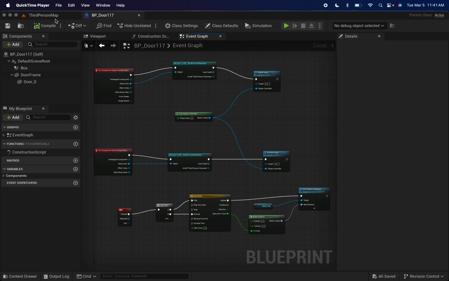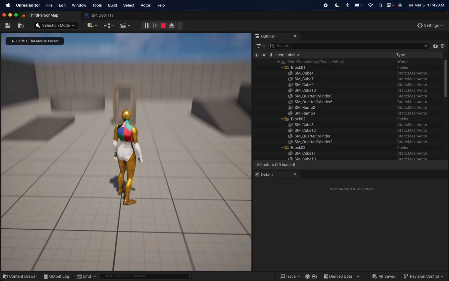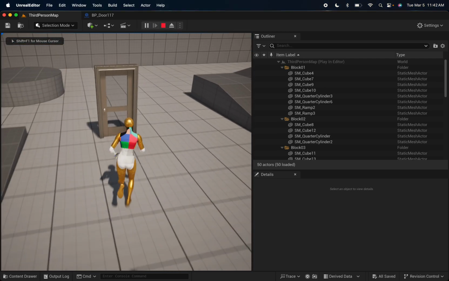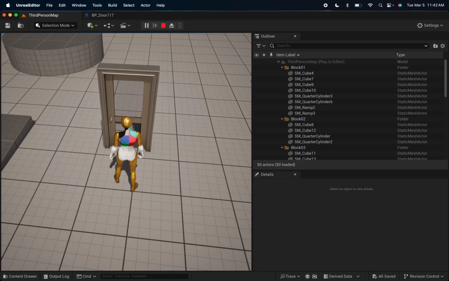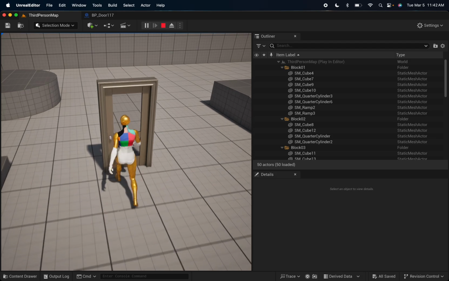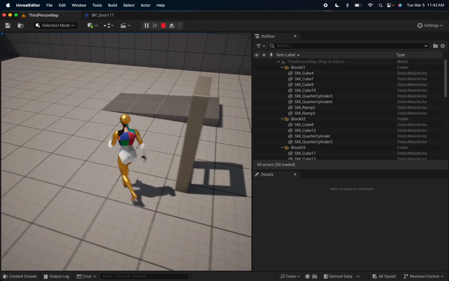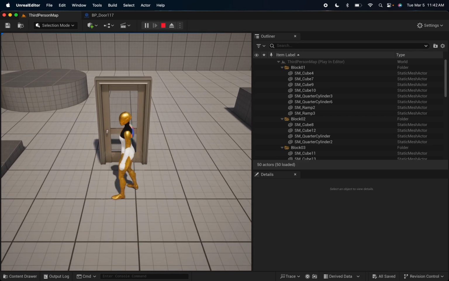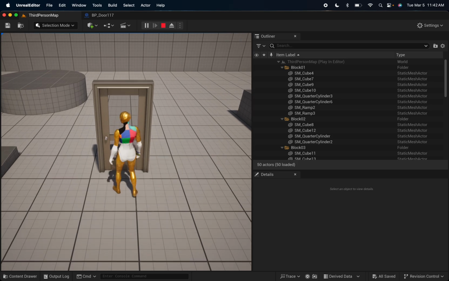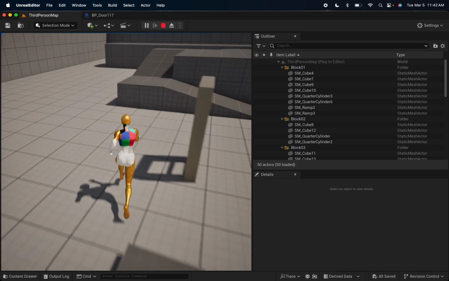Hello. I'm going to show you how I figured out how to open a door in Unreal Engine. So this is my door. It comes with the starter content. There's the frame, and then there's the door itself. And there's a collider around the door, or a collision detection that lets me know when I'm close to the door. So it could prompt the user to press E, but I didn't do that part yet.